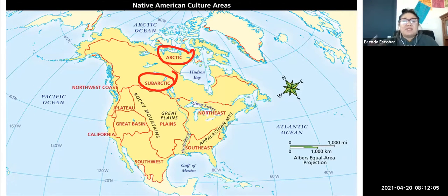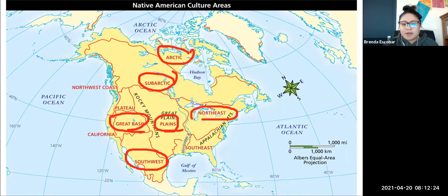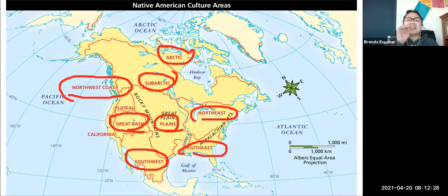These were the Native Americans that were always in super cold weather, but they grew up in this, so they wouldn't be freezing like we would, right? They would be like, relax. This is where they are raised. You've got the Southwest people, the Great Basin people, the Plains people, the Northeast people, the Southeast people. I'm not going to make you memorize this. I just want you to see that there were different types of groups, okay?